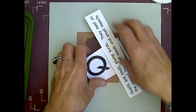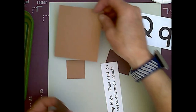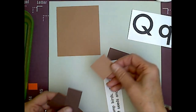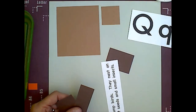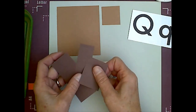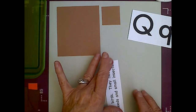We don't want to lose that. The first piece we're going to use is the large brown rectangle — I'm going to set that right there. We have a very small orange piece; I'm going to slide that off. The second piece we're going to use is the small light brown square, so I'm going to leave that one up here. And then we have three other dark brown pieces — I'm going to leave those over here off to the side.